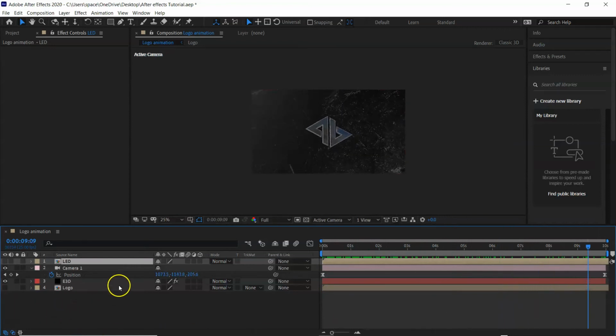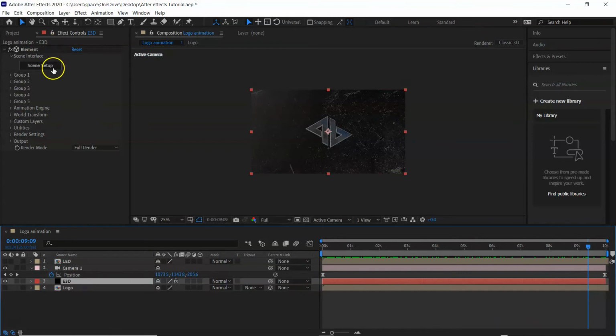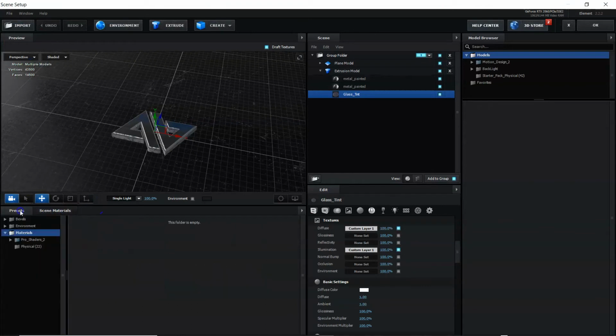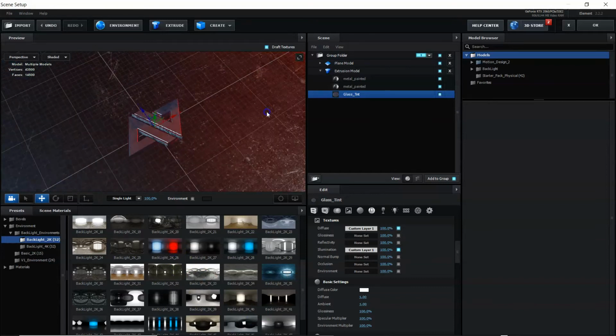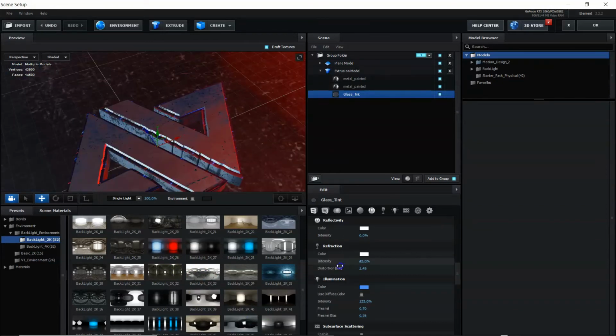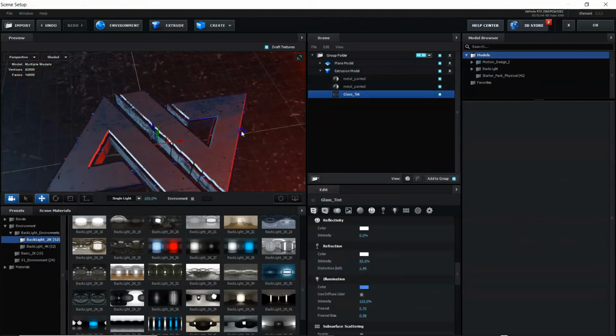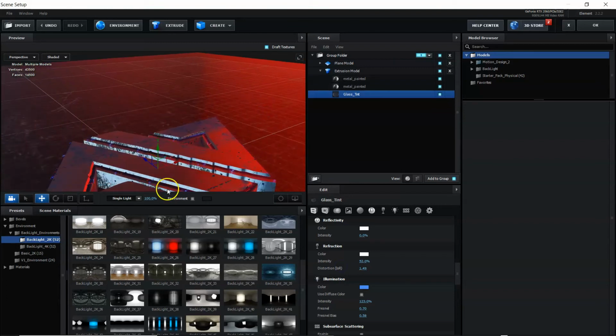So next thing we need to do is, actually I want to go back into my scene setup, and then I'm going to add an environment. Let's go down here. Which one looks pretty cool? Yeah, that looks nice. So I'll just turn the intensity down on the glass tint, maybe to, let's say, half, 50 something, just so you can see those LEDs a little bit better.